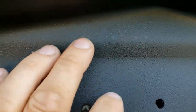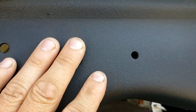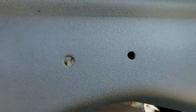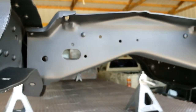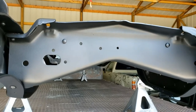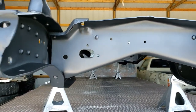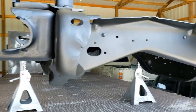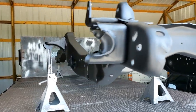So here you can actually see some of the POR-15 bleeding through those little silver specks. The texture of the paint is really rough. I actually used a Snap-on HVLP gun. It's like a $280 gun. You'd think that would be high quality, but it seems kind of like a cheap generic gun. So I'm back to searching for a better gun.